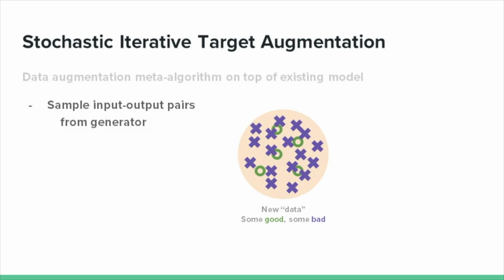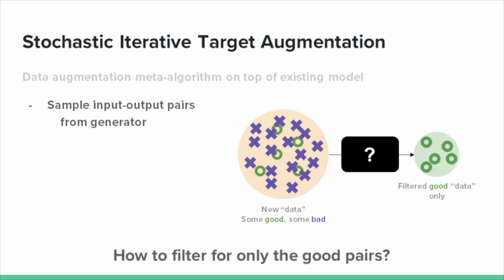Okay, so now that we've seen the results, let me summarize the method in the context of molecular optimization. The first step in our data augmentation procedure is to repeatedly sample a bunch of candidate input-output pairs from the current generative model. So for example, you could generate a bunch of candidates that might be effective against COVID-19, but you don't yet have any guarantee of quality for those candidates. Some of those candidates might be great at stopping COVID-19 from entering human cells, but others, maybe most, wouldn't be. So we wouldn't want to use these as training data directly.